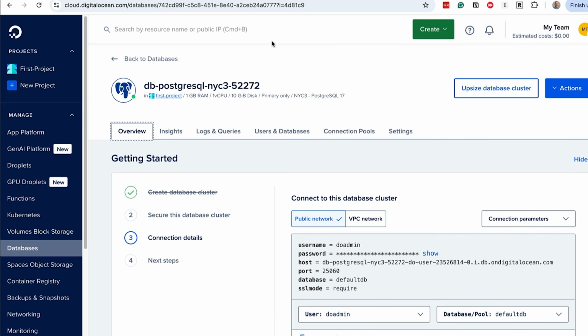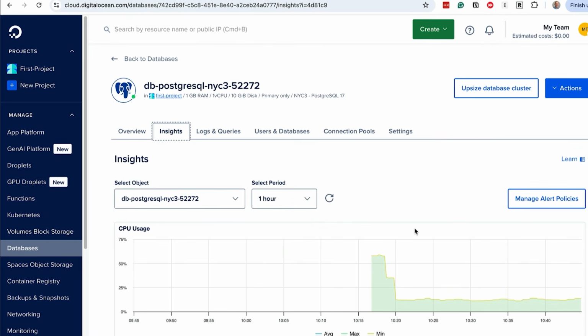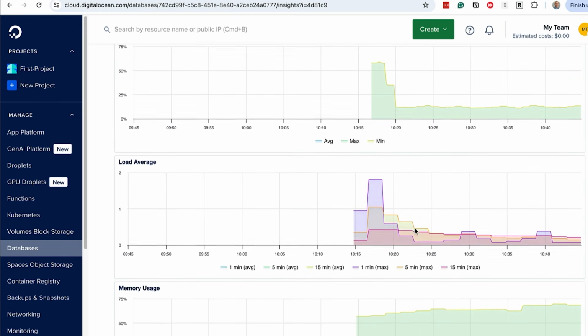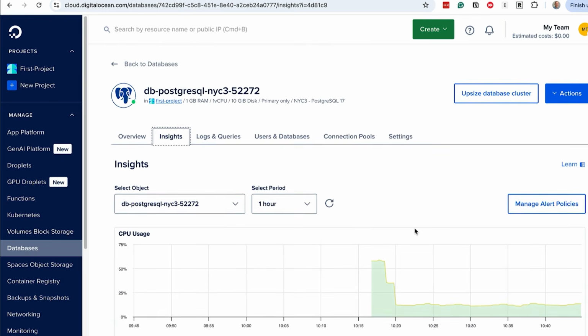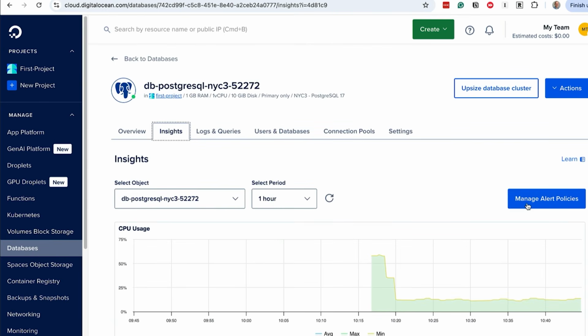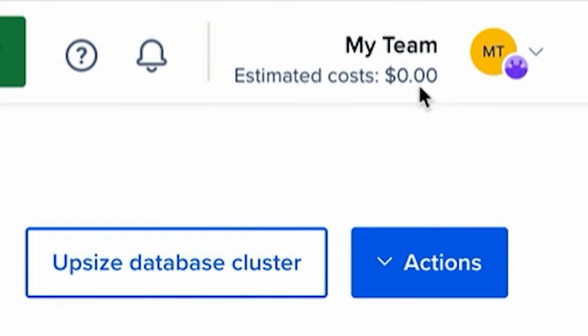If you use DigitalOcean for any period of time, you'll want to keep an eye on your costs and usage. This is easy to do in DigitalOcean. To see your usage, go to the Insights tab here. You can see the amount you have used over the period in CPU and load. This is handy to see so you know if there's a big spike. It also looks like you can set up alerts, which is a common and handy feature. You can also see the estimated costs in the top right of the menu bar, which is also handy.